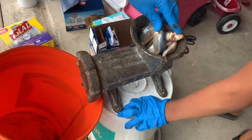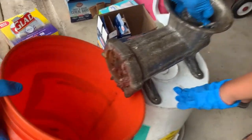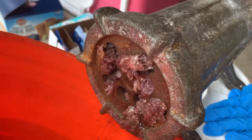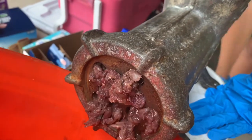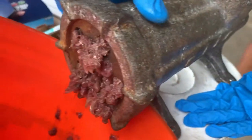Wait, you gotta hold the bucket. Okay, go. You gotta help it out a little bit. There you go. Go. There it goes, guys. Oh, yummy. Oh, baby. Come on, man. Yeah, we need a little piece of wood. Oh, yum! Oh, yes. Come on.